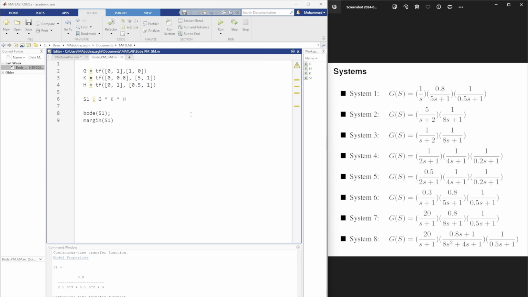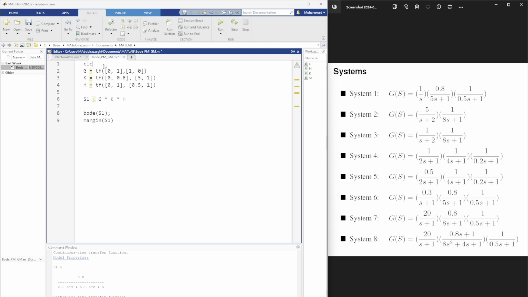I would like to just do another one really quick together. For instance, if you want to start on system 4 as an example, or let's try to go for system 8. So that's how it really works for a transfer function, Bode plot, and margin assessment using MATLAB. And I will just want to make another example of, for instance, system 8 over here together to make sure that we have a better understanding of this example.